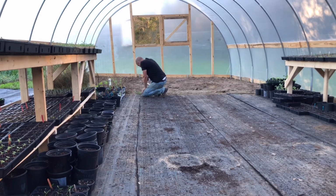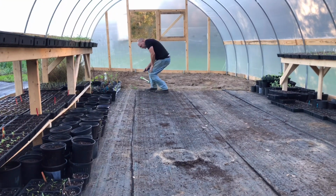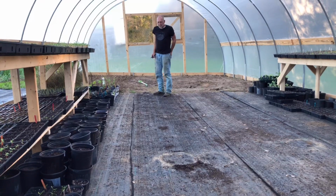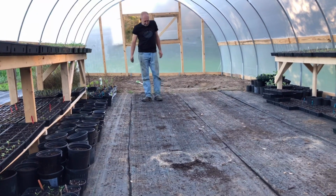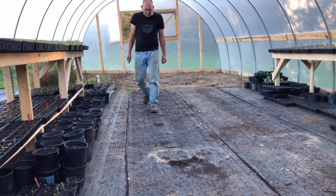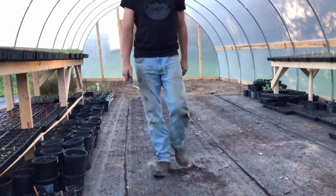Okay, it's time to start pulling up the two center tarps so that we can till on the inside and prep the grounds so that we can start transplanting like we need to.